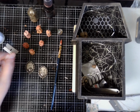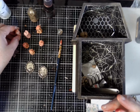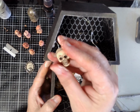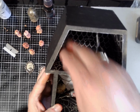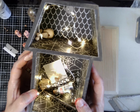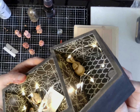I'm going to keep making candles, and hopefully there'll be a few that I really like. I like this one. Believe it or not, this was my very first one I made, and it's actually my favorite. But some of these other ones are pretty good as well. Yes, they are very tiny, but it's a tiny haunted house. So, I even got my skulls. Look at my skulls. Aren't they cool? I got a really big skull that I'm going to put on top. I'm so excited about putting this together. I can't wait. And then, of course, it's going to light up. Once I actually get it together, I'll definitely come on and I'll share it with you once I have it completely put together. Right now, it's in the build stage, the idea stage.